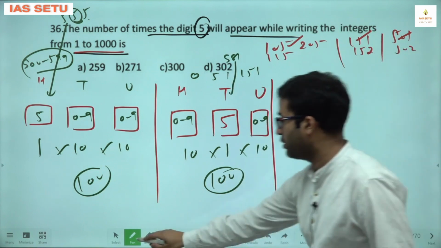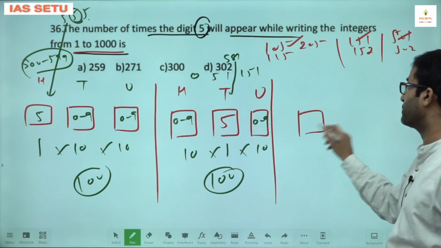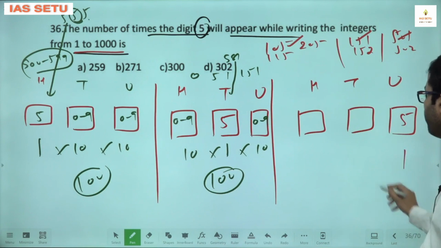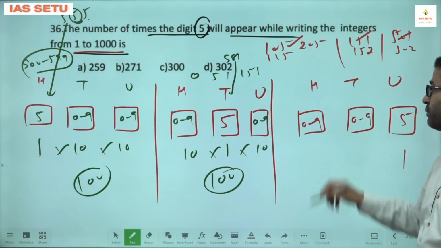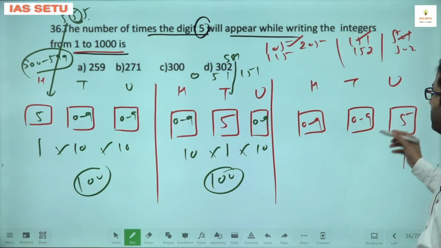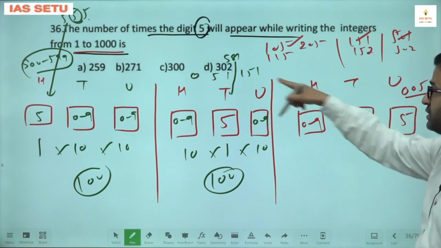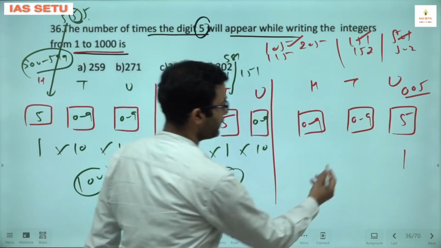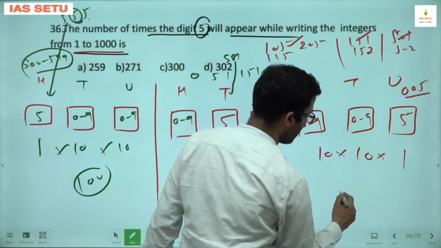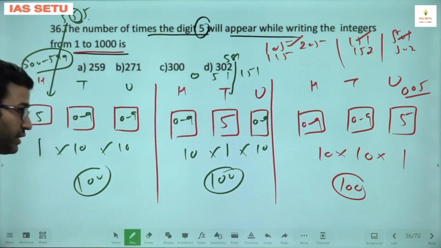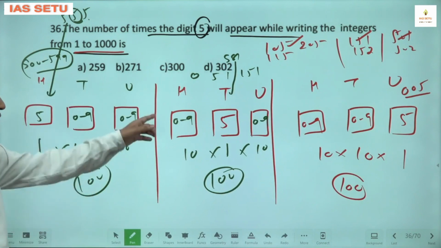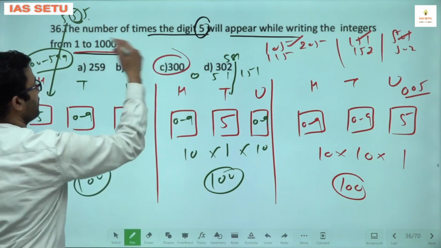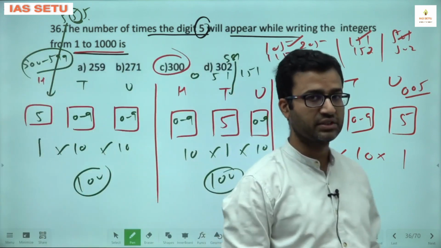Now next, third is the unit place. So this is the 100 place, 10 place, unit place; the unit place is fixed 5, one way. The 10 place can be 0 to 9, the 100 place can be 0 to 9. Like for example, it can be 005. Yes, that also satisfies your question: 005, 015, 025. It can be filled in 10 different ways, so 100. So when 5 comes at the 100 place, 100 such numbers; 5 at the 10 place, 100 such numbers; 5 at the unit place, 100 such numbers. So the answer is 300. So question number 36, answer is C, 300.